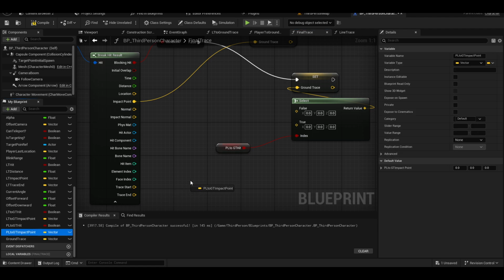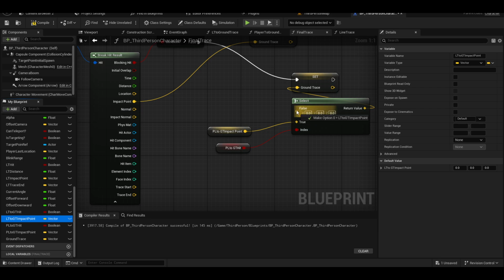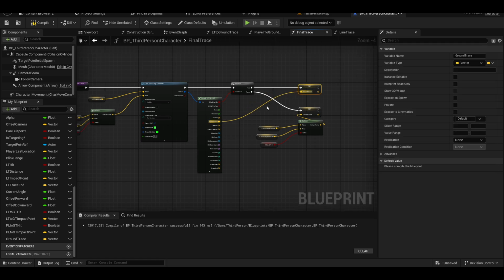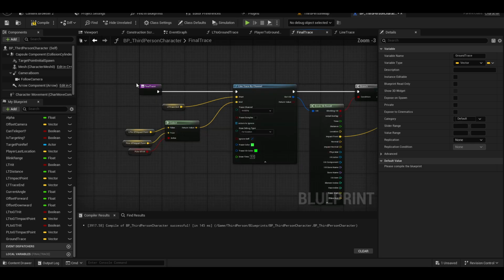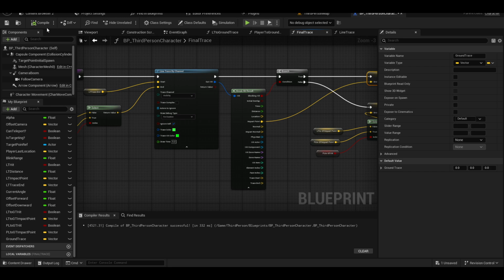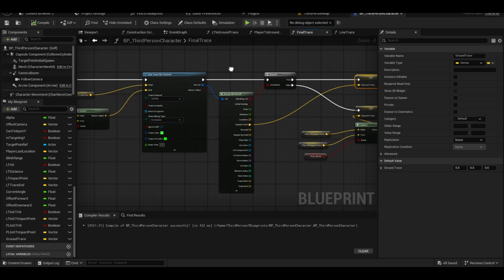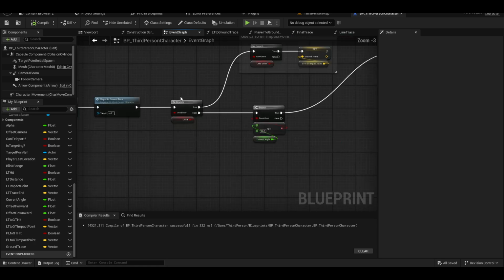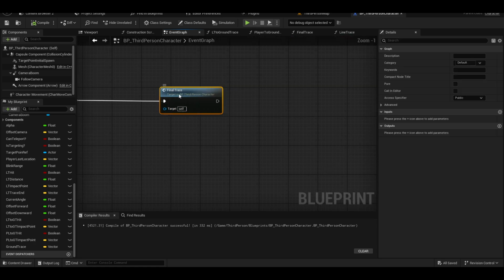If it's true, and if it's false, LT to GT impact. Okay. So that will be our final trace. Compile and save. Then go back. Did we call it final trace? Yeah, we call it here.